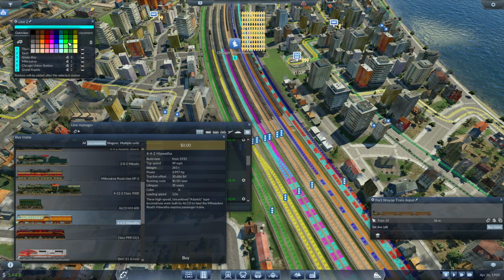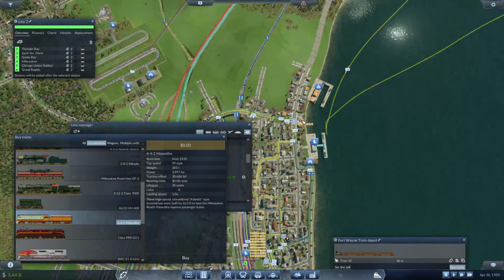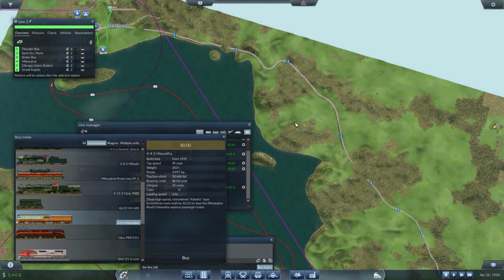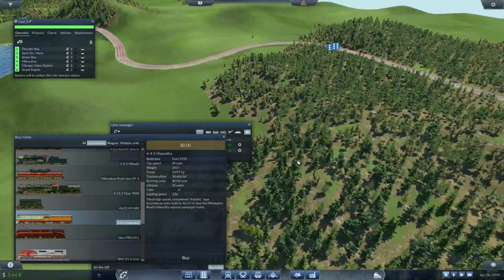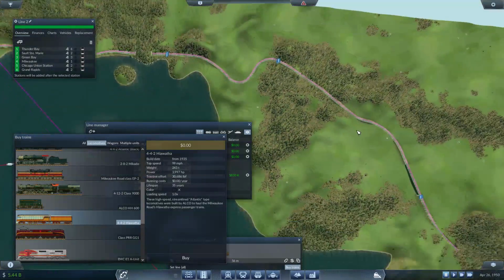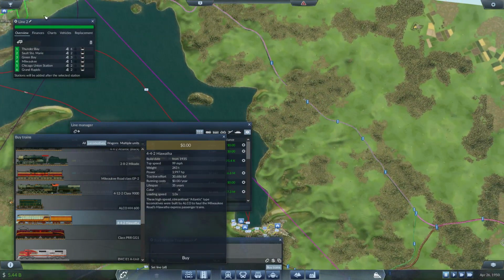Let's go ahead and, ooh, that's a color you can see. It's not great, I'll be honest. That's not great either. That's almost invisible. We need more colors.